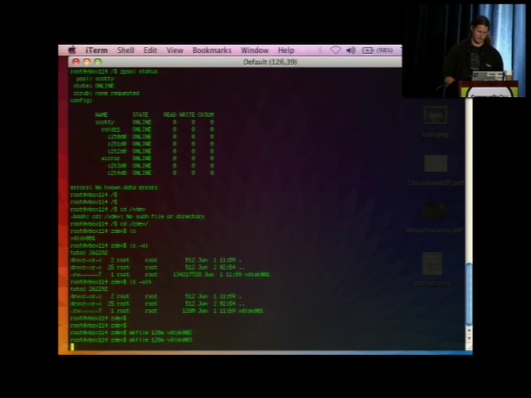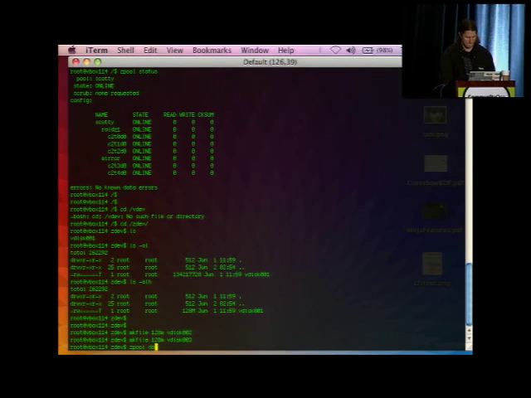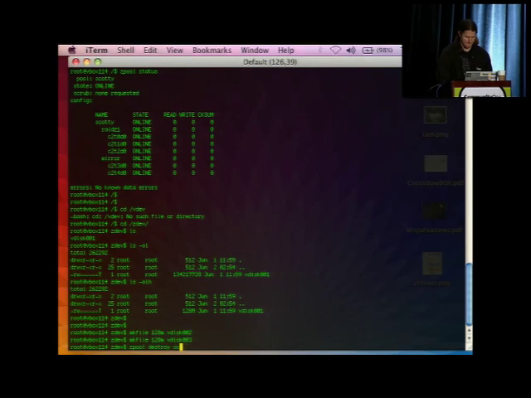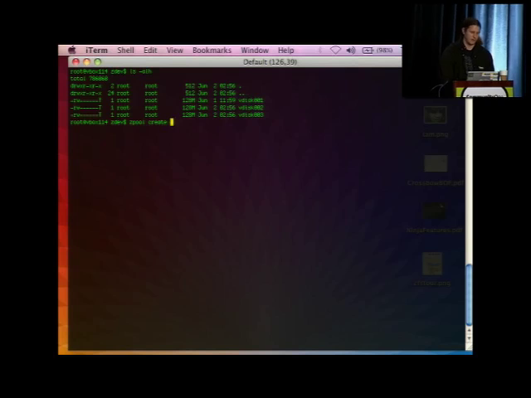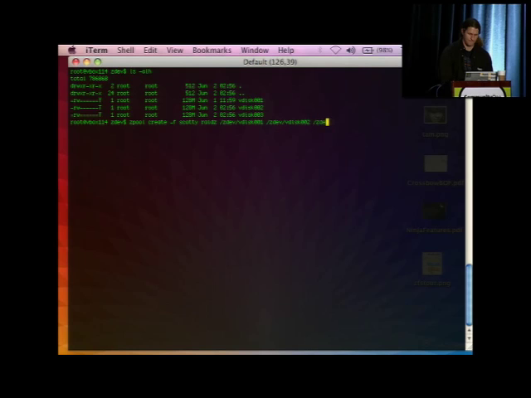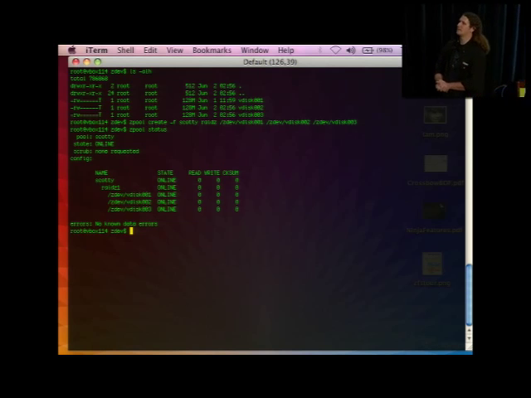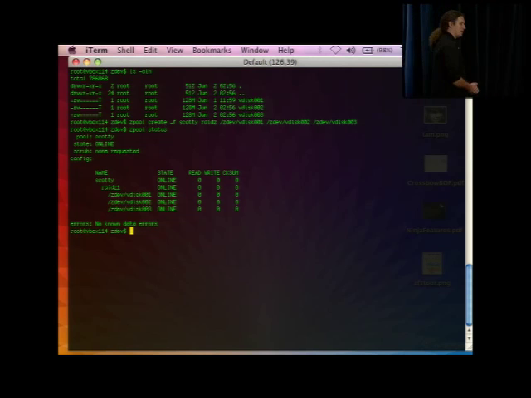Maybe we'll create one more. We'll destroy Scotty. So now we have these 3 files. I can now create a pool, and we'll just do raidz. I'm going to have to force this. And you do have to use full paths. Okay. And now the output's going to look all kind of ugly because you can have real paths in here, okay? But there you go. Okay, so we have a RAID Z1 consisting of 4 files. Okay?